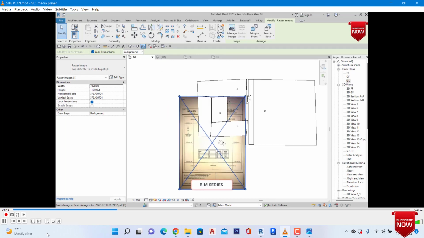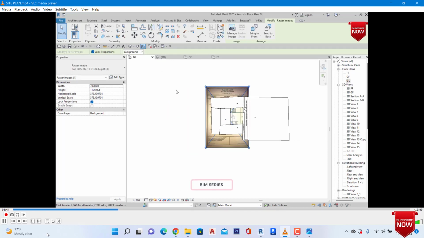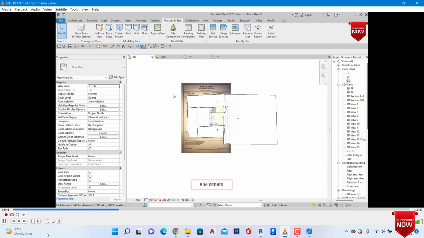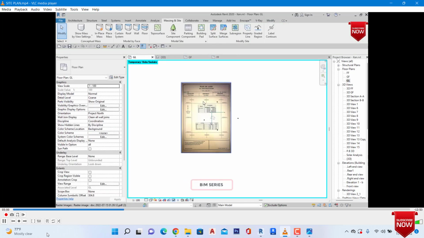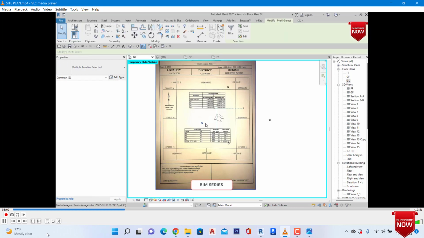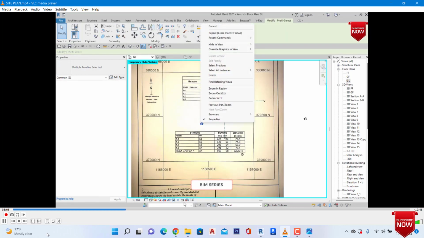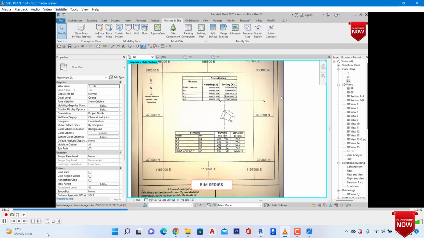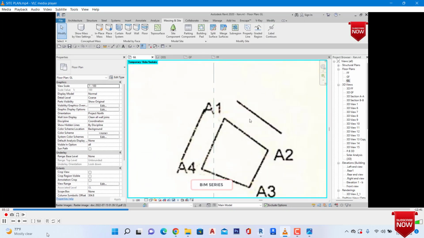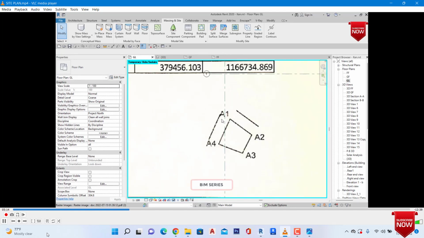Now I'm going to select my topo surface and come to the temporary hide or isolate area, then isolate category as well. After that, I'll select my elevation here, and also hide as category. So there we have my site plan here with this angle.